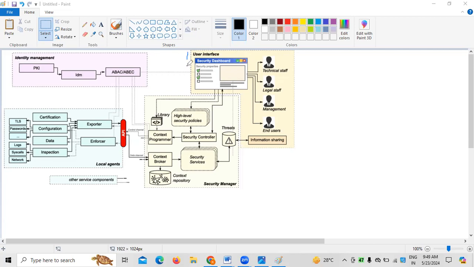At the same time, not only creating these user interfaces and information sharing, we also need to implement the libraries that are required, because creating and managing libraries is one of the core important elements when we are developing cyber security standards and procedures. If you want to provide solutions, understanding different libraries and creating libraries is also a key element to be focused on. In connection to that, there are the high-level security policies to be implemented, as well as the security controls to be implemented in order to protect from the threats we have.